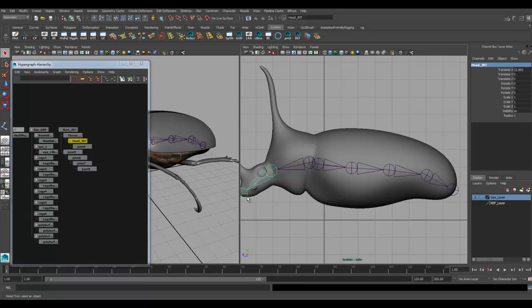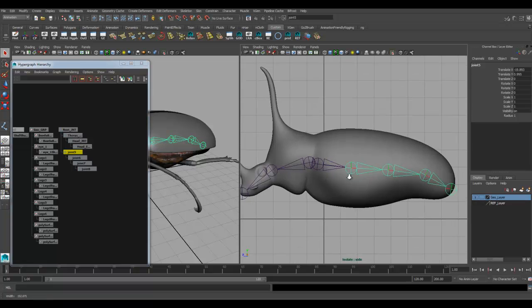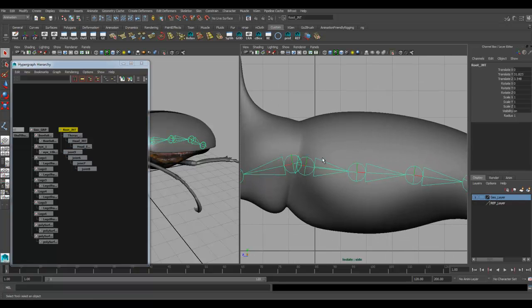Enter. This end joint here, this is the one that really nothing is going to get weighted to. Great. There we go. So there's my root, and then I've got my abdomen joints here. I might want another joint right exactly in the same place as my root, or very close.